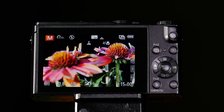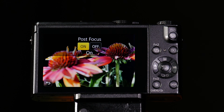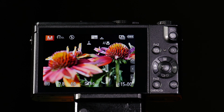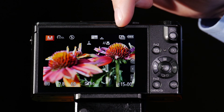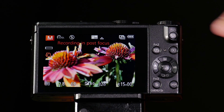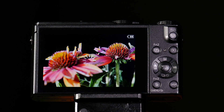The way this works is pretty simple. First step is that you're going to select the post-focus menu and choose on for that menu. Now that we have it on, and you can see that because of the icon here, I take a picture, and what's going to happen is you're going to see green boxes going up, and each of those boxes represents a different photograph we've taken of that image.